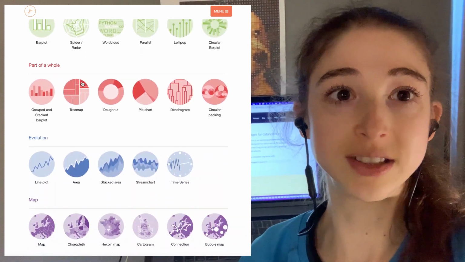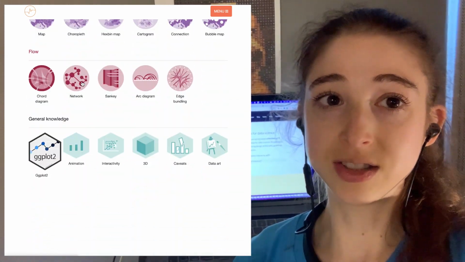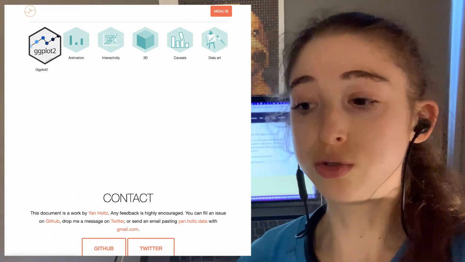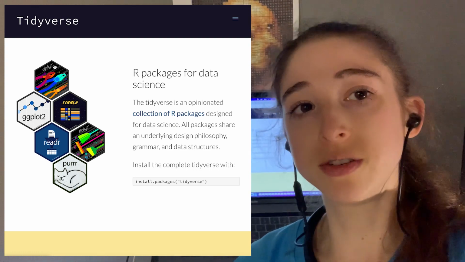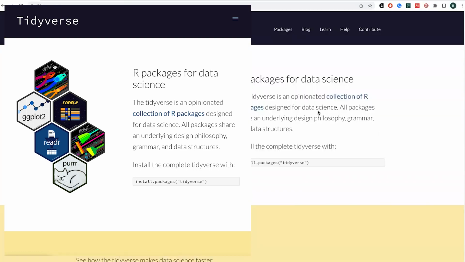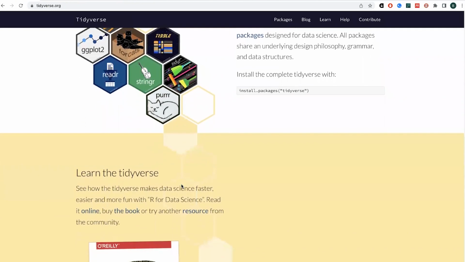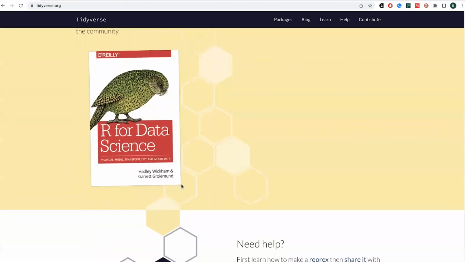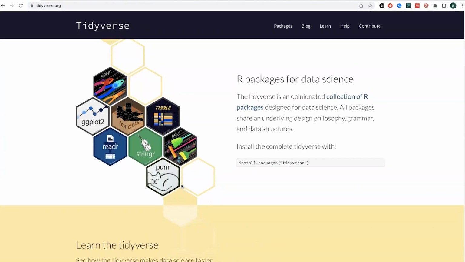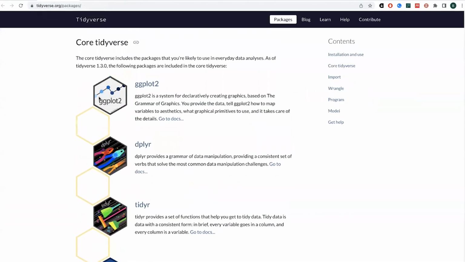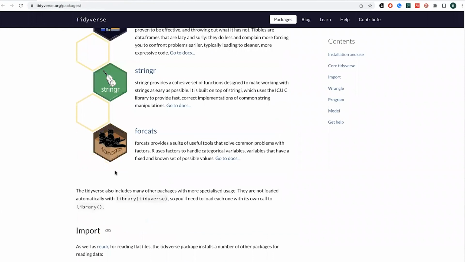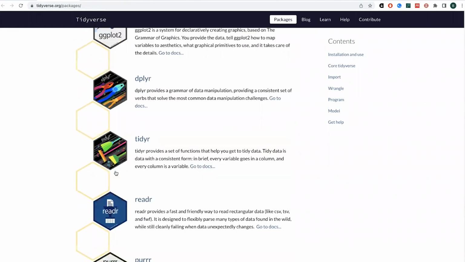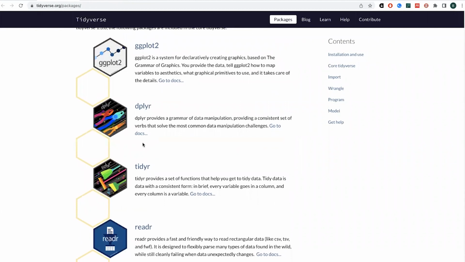So my friend showed me there's all these cheat sheets, and there are online tutorials, and there's tons of videos, and there's all sorts of stuff. So let me show you a couple things about this Tidyverse. So Tidyverse consists of these 8 core packages, and you might not use them all, but there are some that are really helpful. And these 8 packages, because they're all designed by the same people, work together nicely. So they use a lot of the same syntax and that sort of thing. You can easily work between them.